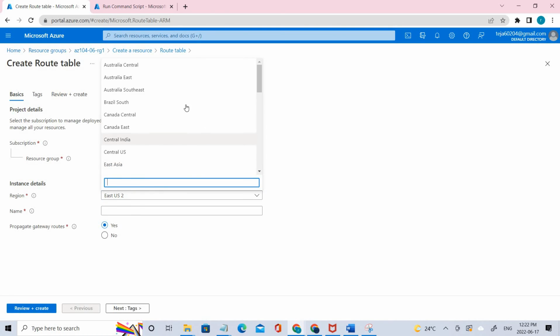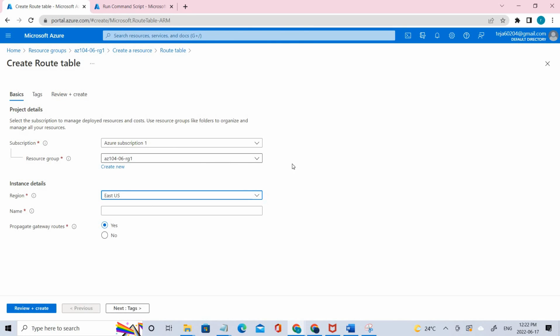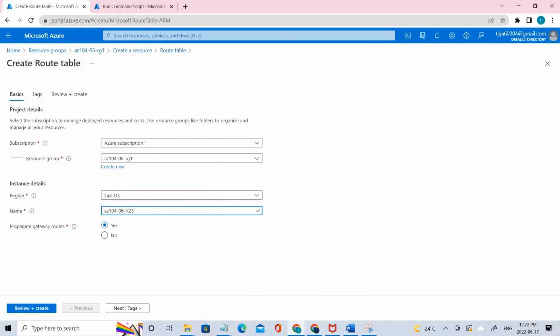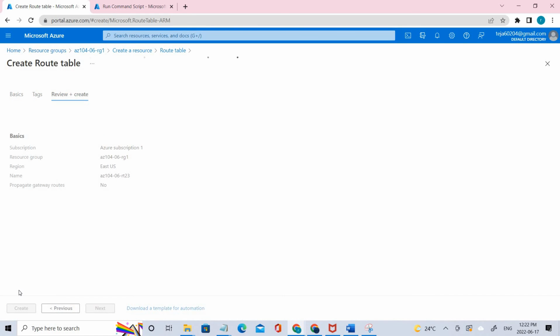I guess we used East US initially, so I'll go with that. And coming to the name, it is RT23. If you check here, this is what we are doing right now, RT23. This is the route table that we are creating now. If I go back here, propagate gateway routes will be no, and you can add any tags if you want, and you can directly review and create.